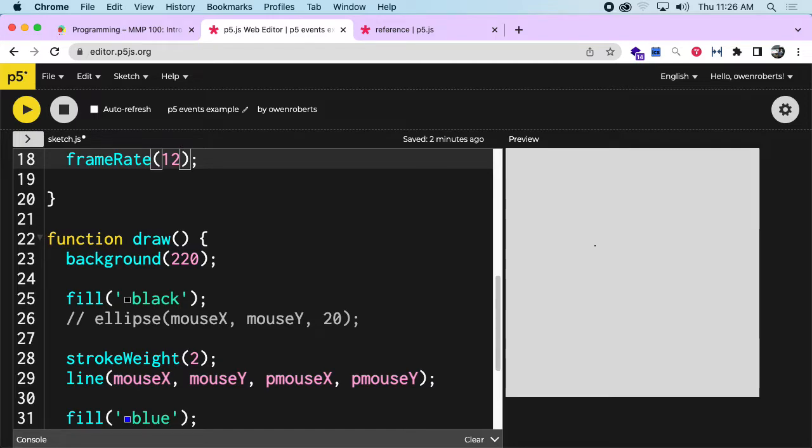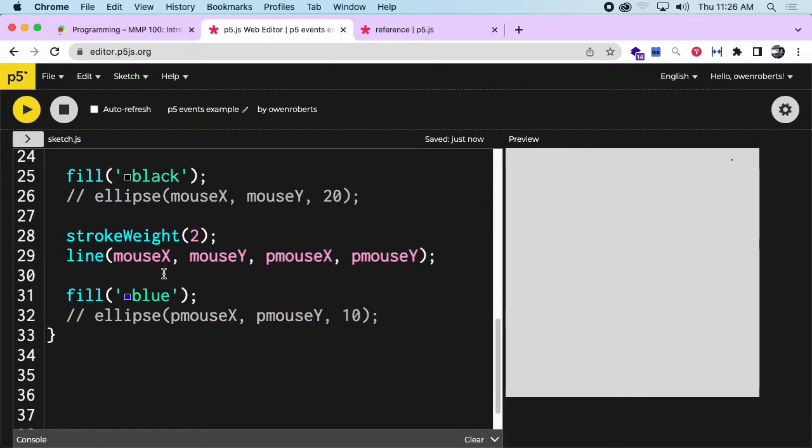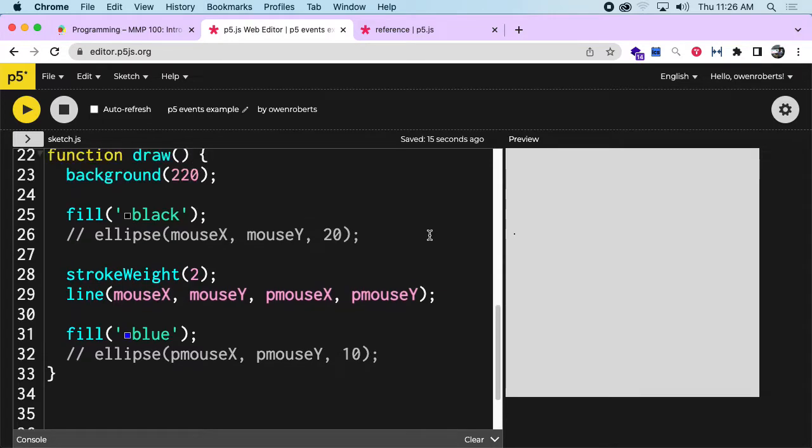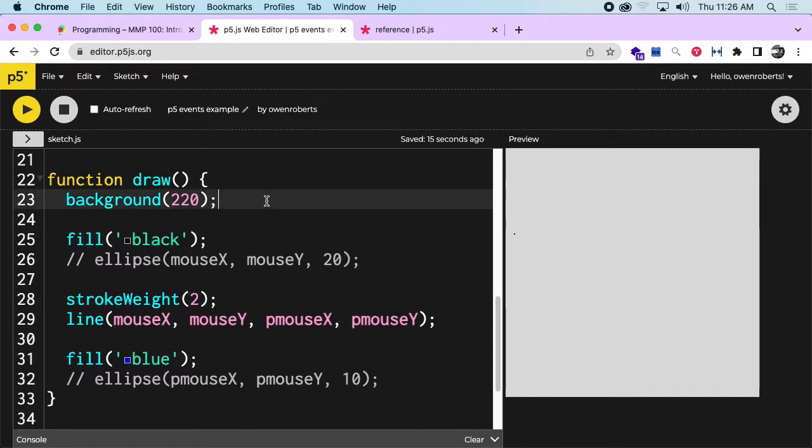Like if I move inside of a button and then I move outside, I might want to know the difference. But specifically here, it's good for drawing because we can draw between those two frames. And we could use some code to save the position of the mouse and update it, but this is basically doing that for us. Does that make sense? Yeah. All right, so let's take the background out again. So now we can draw.